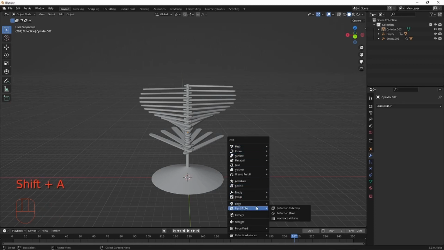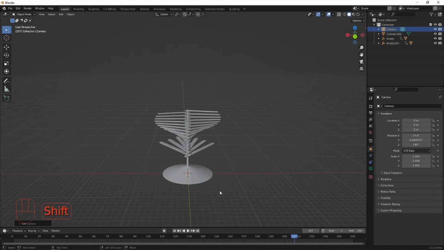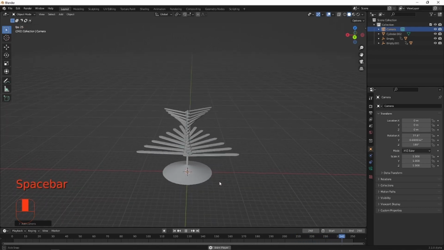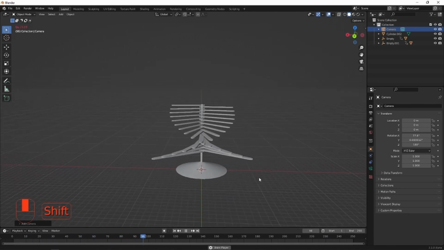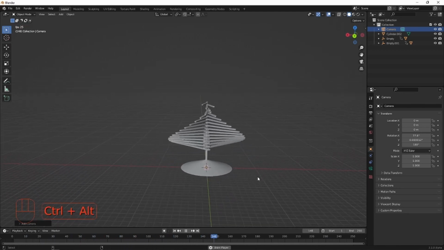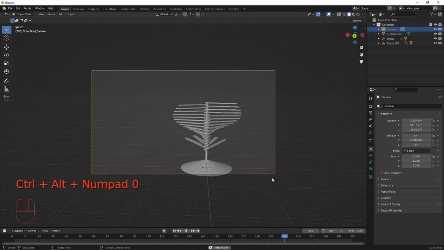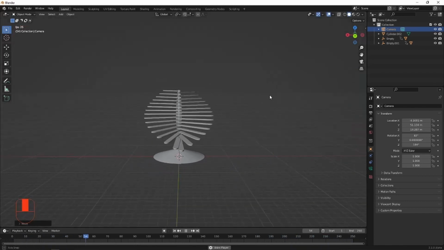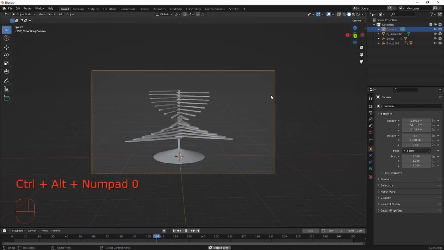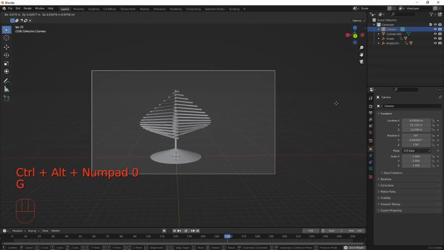But if you want to follow along, this is just the bits where I add the camera, mainly the boring part. Add the camera, do the shading, put the camera where you want, Shift Control Numpad 0 brings the camera to view. I hope you learned something today.